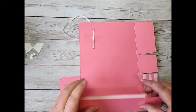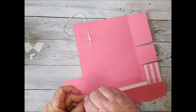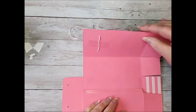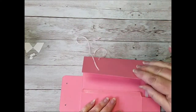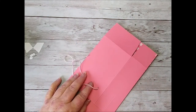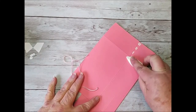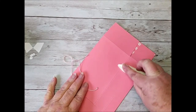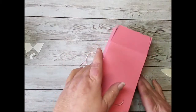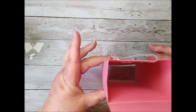So we're going to fold that side panel in, remove the backing of our tear and tape. And it's as easy as taking this back panel and folding that down on top. And just grab your bone folder and run it down there, and just make sure that that is really adhered to well. So that's going to fold. That's our sides of our box.